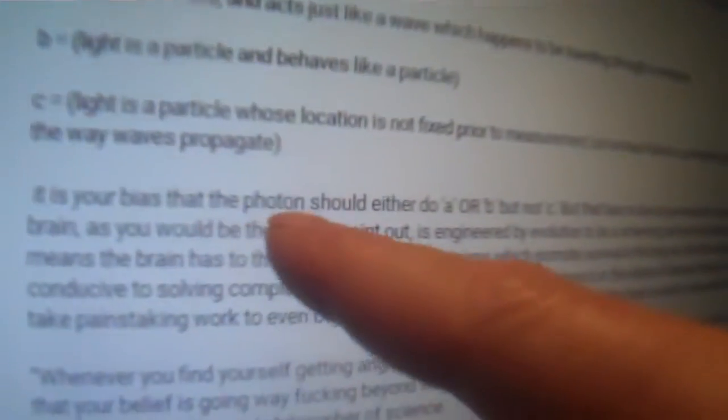This is your bias: the photon should either do A or do B and not C. It's not a bias. I'm saying first it's logical that the universe is simpler, not more complicated. I'd argue that whatever your infrastructure is that's creating this unknown space, it has to have some sort of rules because obviously it keeps things in containers.